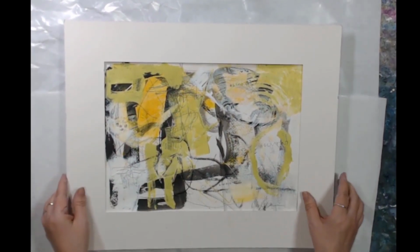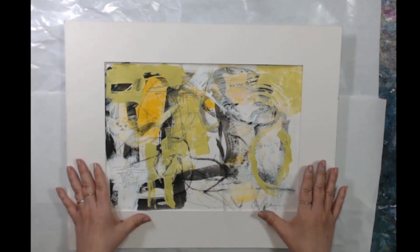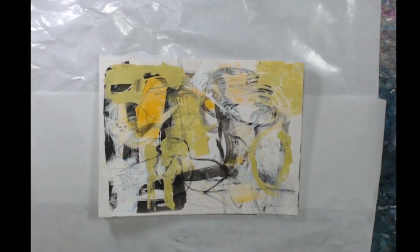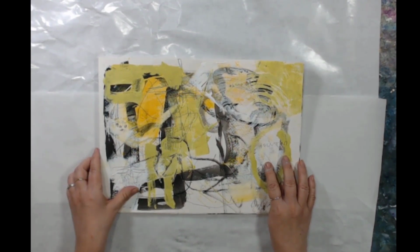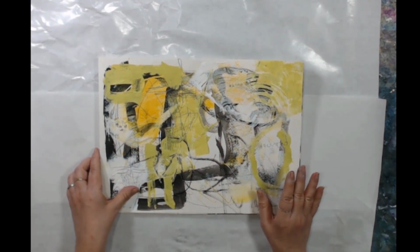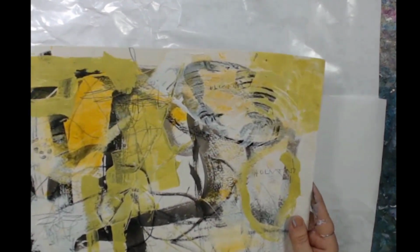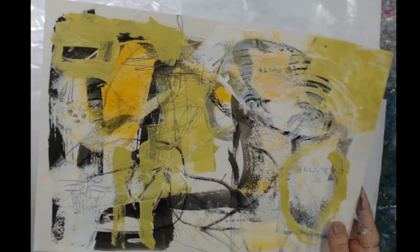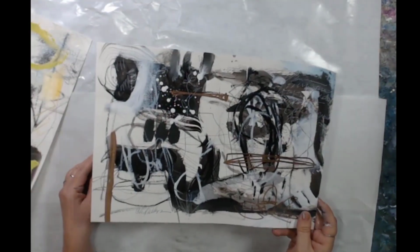But what I wanted to show you to finish these off is the different marks that I put on each of the paintings. And I wanted to show you separately because these individual marks that are on these paintings are the ones that are unique to you.